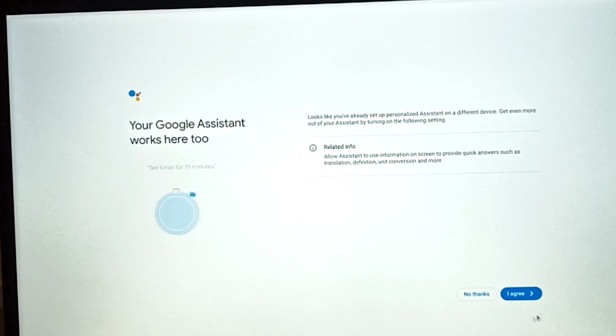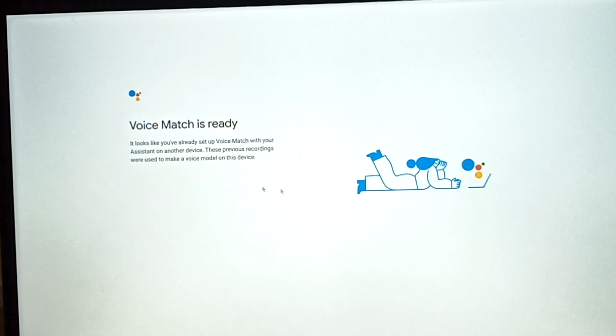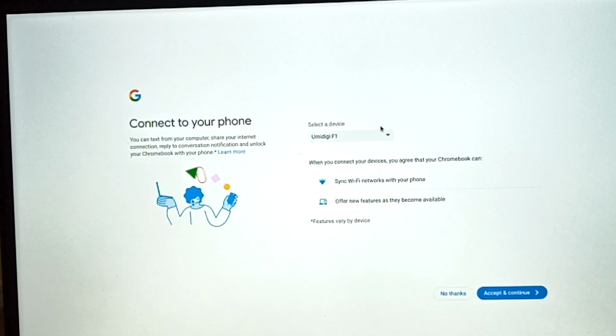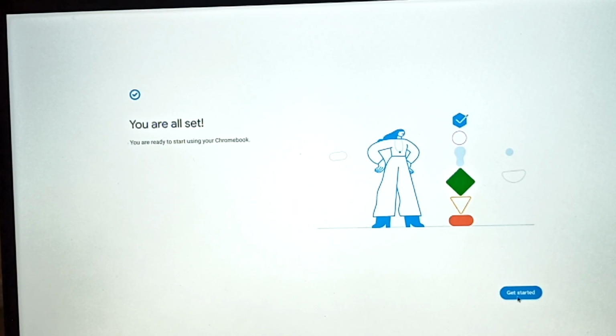But in any event, your Google Assistant works here too. Do I want to use that? I'm just going to say no thanks for now. Actually, you know what? Let's click on I agree. Access your assistant with Hey Google. I agree. That's something we can check out later. Voice match is ready. It looks like you're already set up. I don't want to connect it to my phone just yet. It says sync isn't working, so we'll take a look at that in just a bit. You are all set. Get started.